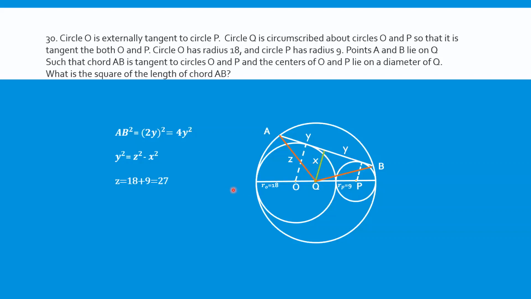So from these relationships, it's quite easy to find that the length of x is closer to the bottom, about 1/3 of the way, closer to OY. And the length of x is 15. So now we bring z and x into the formula, then you have the square of AB equals 4 times z squared minus x squared, that's the y squared. And then we get the answer of 2016.